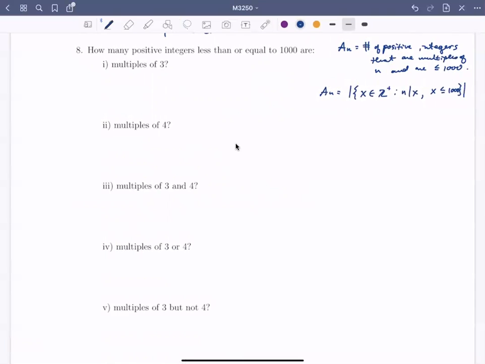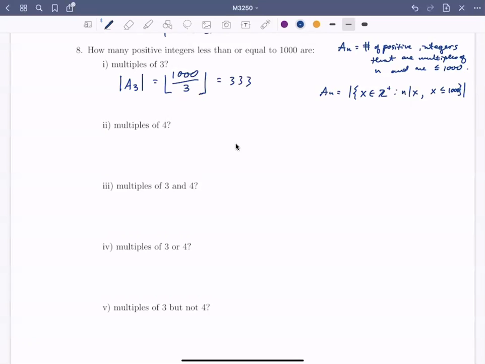So how many multiples of 3? Well, that's just the cardinality of A3. And so we want to think about how many multiples of 3 are there from 1 to 1,000. Remember, we're not including 0 because we're only talking about positive integers, and 0 is not positive. So it turns out that there's going to be 333 of them. And the way that you can get that is that it's 1,000 divided by 3, except we're going to take the floor of that. Okay, so if you think about that for a couple seconds, that turns out to be the right way to count how many multiples of 3 are there from 1 to 1,000. So it turns out that there's 333.